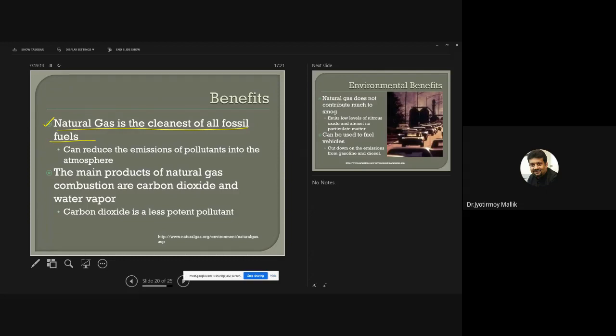There are more toxic gases. Say for example, if you burn oil, it actually contains lead as well. So that is far more dangerous than carbon dioxide in the right perspective. Okay? So if you burn gas, this is simply methane. What happens? You essentially only emit carbon dioxide, and we now know about different processes by which carbon dioxide can be minimized, and people have worked a lot. So carbon dioxide, although it's fairly dangerous in terms of global warming and the greenhouse effect, is not the most dangerous gas.